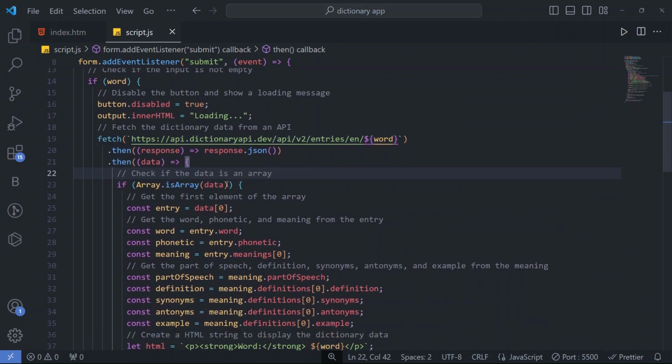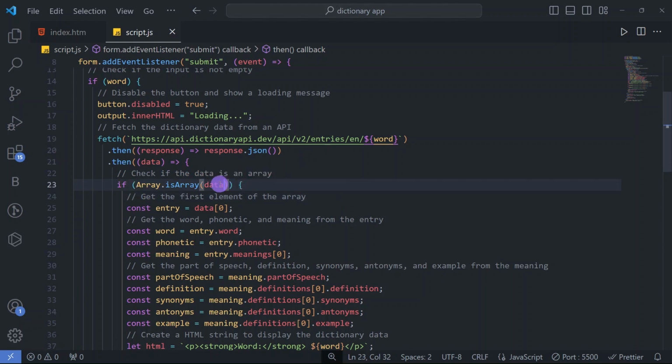For checking an array we are going to use Array dot isArray. This is JavaScript. If you don't know it, you can watch tutorials or go to W3Schools and learn about JavaScript.